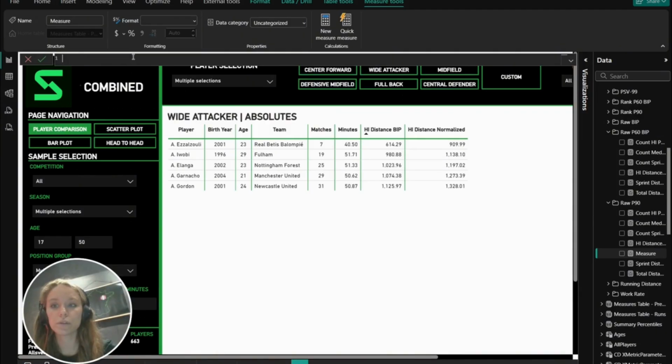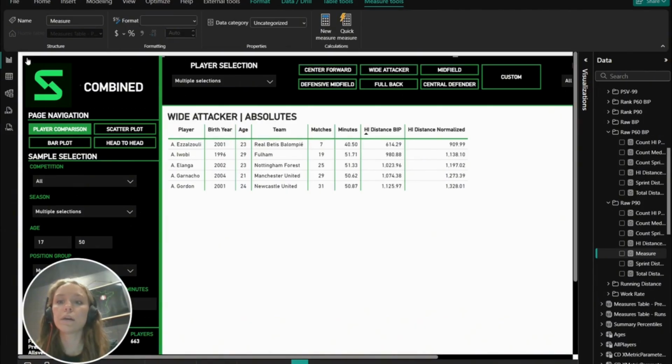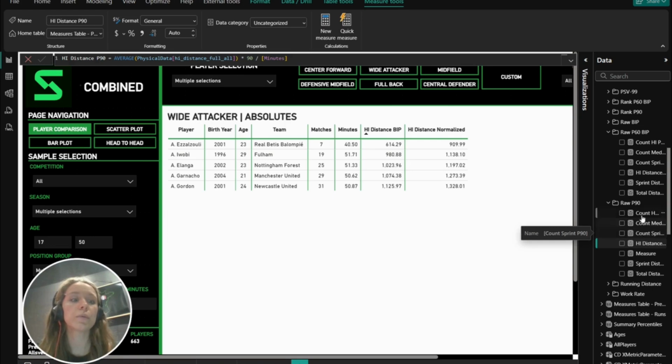And here you can start creating your metric, P90 high intensity distance, and so on. I'll just show you the metrics already normalized that we have in our template.